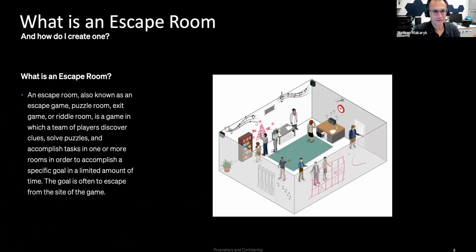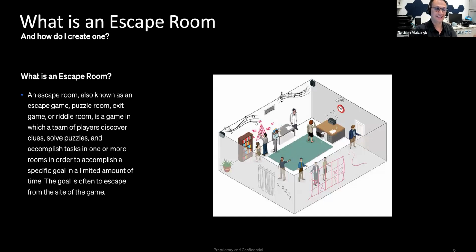Well, if you've never done an escape room, you probably should, because if you're on this call, you're probably a geek like we are, and you like puzzles and engineering things, and escape rooms are custom made for us. They really became popular maybe 10 years ago and have been doing well since, and they vary wildly in production quality.